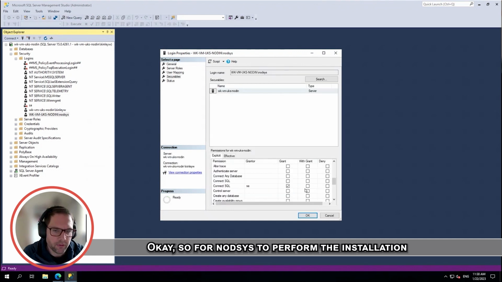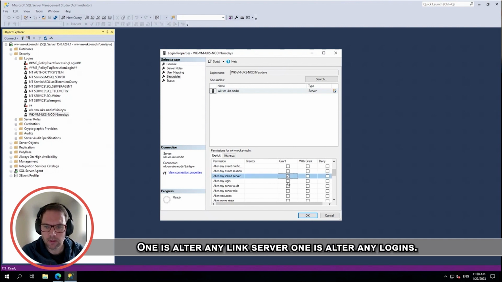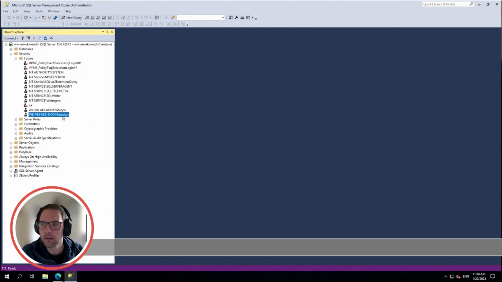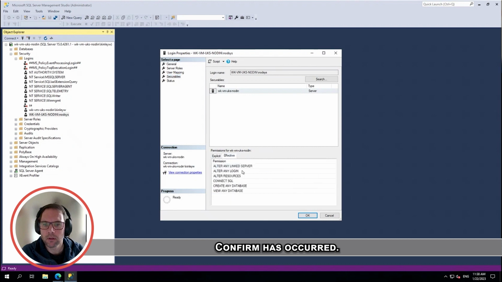Okay. So for Nodesys to perform the installation, we need to grant Nodesys a couple of other permissions. One is alter any linked server, and one is alter any login. So let's okay that. Let's confirm that has occurred.